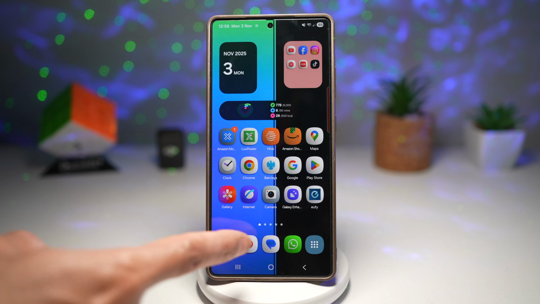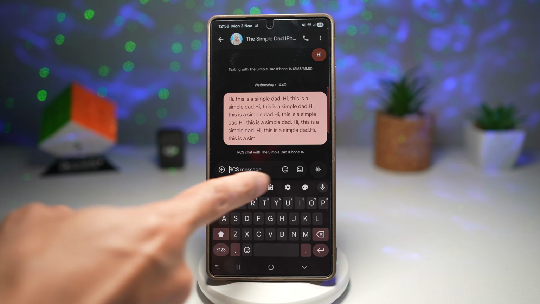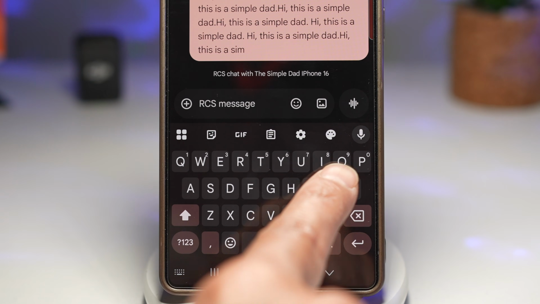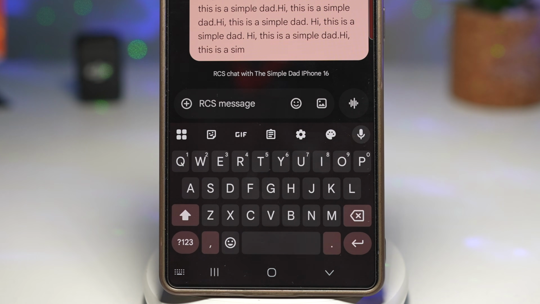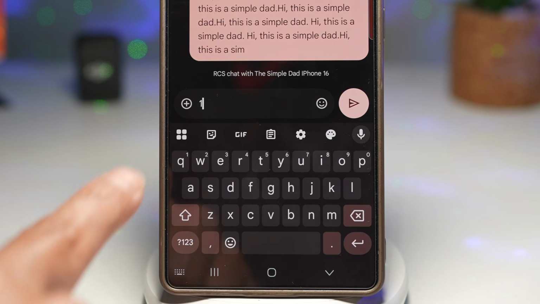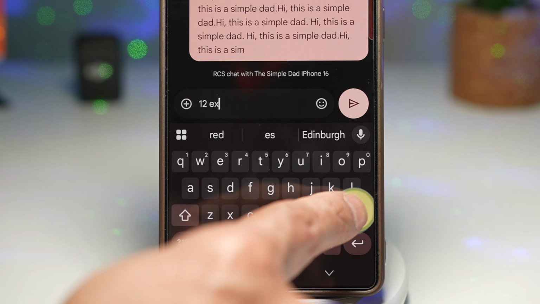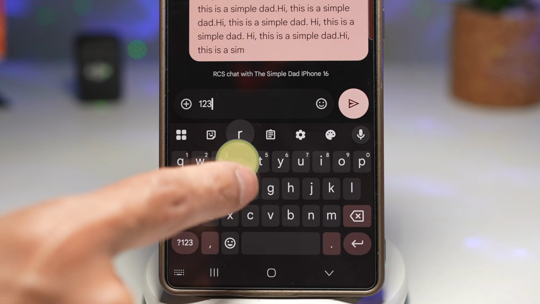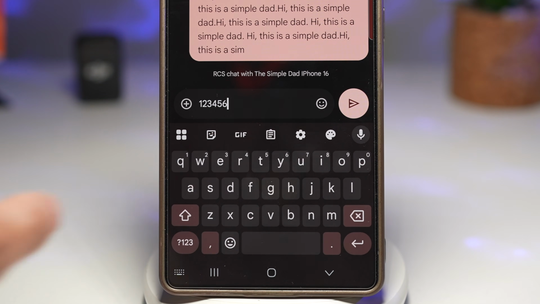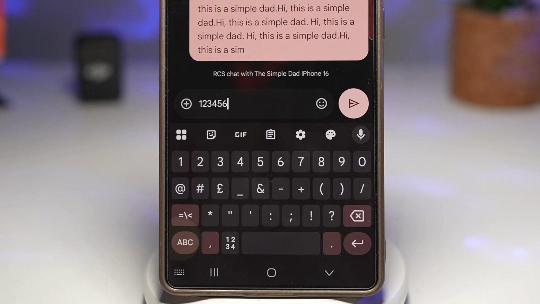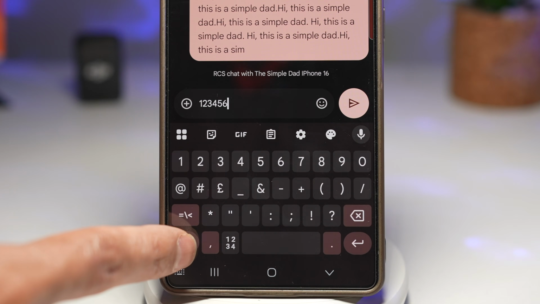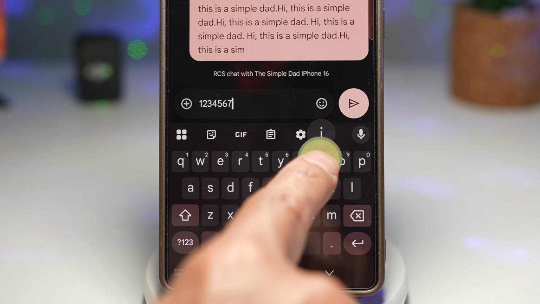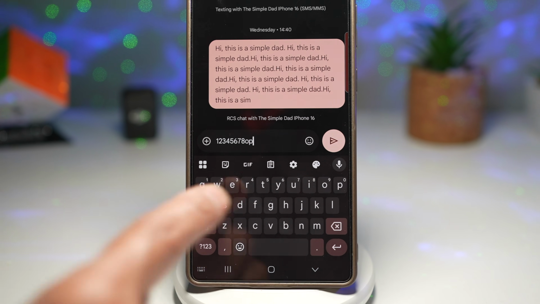Here in the example, I'll open a message and we're using GBoard. As you can see, these letters also have a number at the top right of them. If you want to use these numbers, you just need to flick down and those numbers will appear. I'm not even changing the keyboard layout, I'm just flicking down on those keys. So this basically saves you time. Instead of going to numbers, taking a number, then going back to letters, you can just flick the key and use the numbers which are available there.